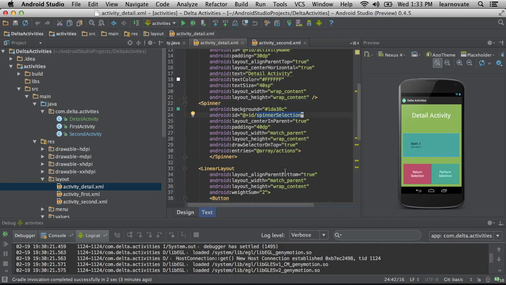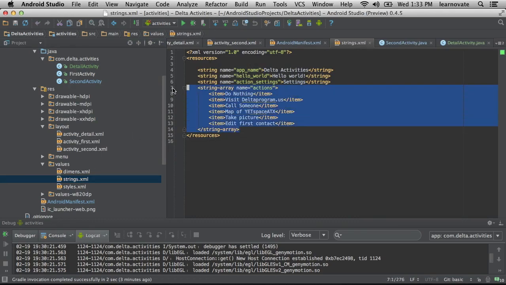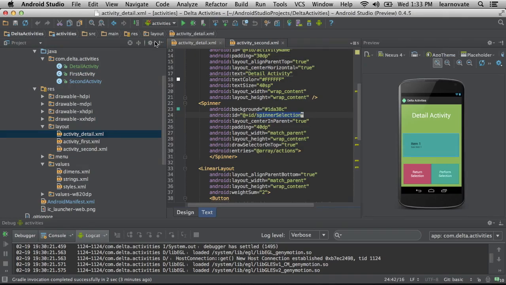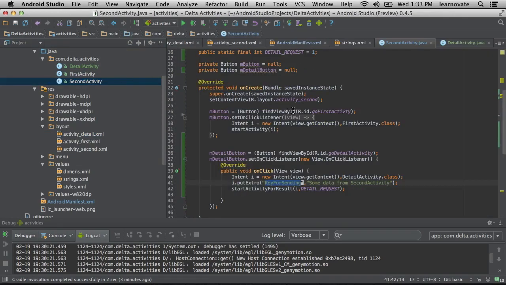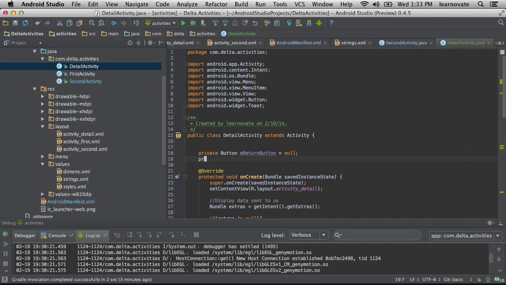So what we're going to do is that spinner selection. We're going to actually take some data out of that and return it. What is the spinner? A spinner is kind of like a drop-down box with a bunch of different items. So here in the strings XML, I've put in a list of items that it's connected to. As you can see, Android entries has that. So I'm going to connect up the spinner so that when someone selects something, we use that to return back to the second activity.